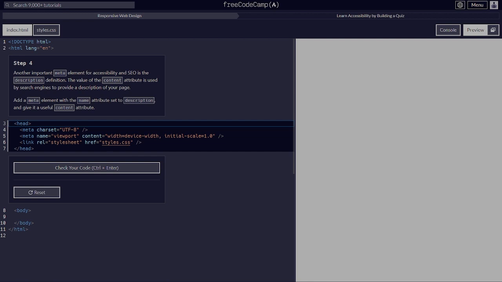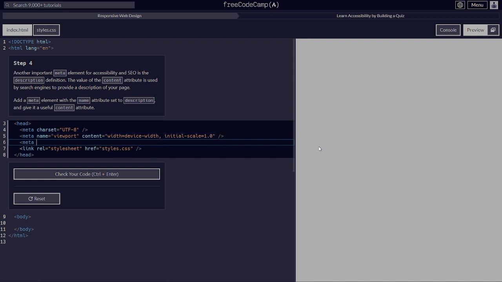Another important meta element for accessibility and SEO is the description definition. The value of the content attribute is used by search engines to provide a description of your page. Add a meta element with the name attribute set to description. Meta name equals description, and give it a useful content attribute.